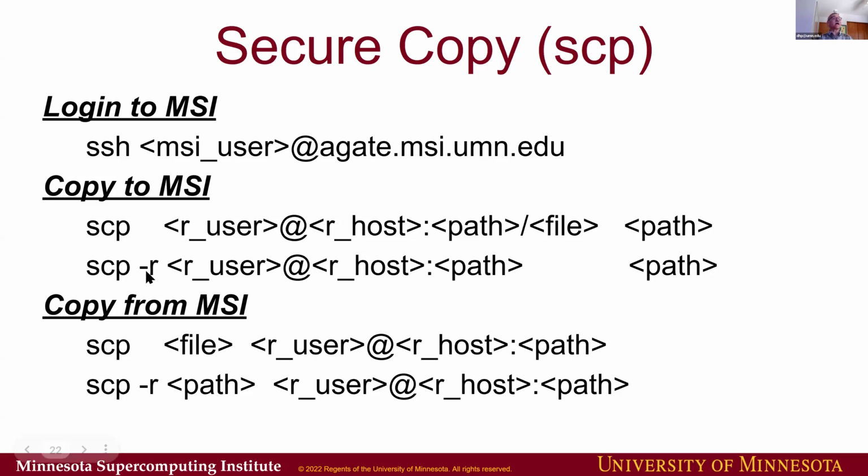The exact same command can be done not just for an individual file, but for a whole directory tree. So this path could point not to a file, but to a directory. And then you would want to use the -r flag. And that would tell SCP to copy the entire directory and everything that's under it, again, to a path, and then it would reproduce that directory tree there. So this is an easy way of copying an entire directory tree.